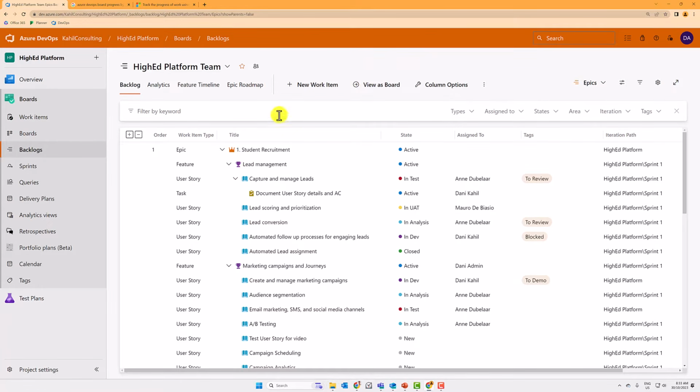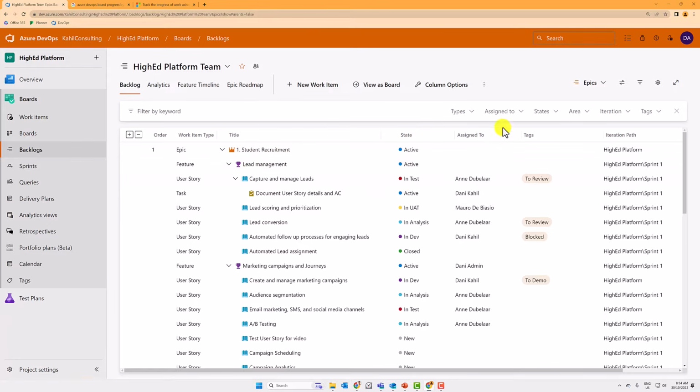Next, of course, you have your columns. You can see your order, but you can also see the work item type, the title, the state. Each of those different item types can have different states. For example, a user story can have a different workflow going from new to dev, test, UAT, deployment, compared to a feature, for example. Maybe a feature has way fewer states and so forth. So you can define different states per work item type.